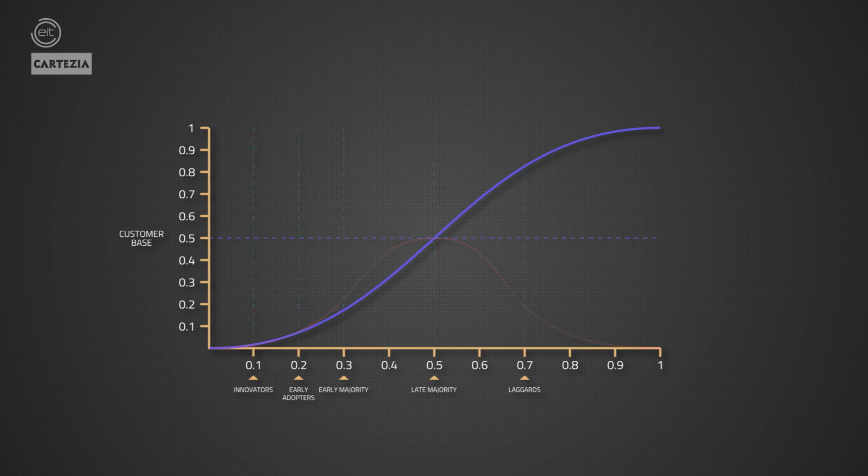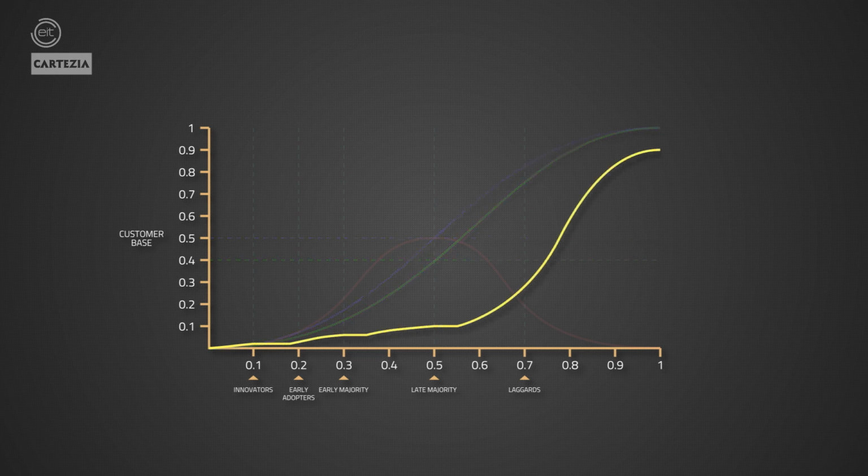According to Rogers, 50% of the way along your scale-up journey, you will have 50% of your customer base. Later models, such as Bass's diffusion model, suggested that it's more likely you would only have 40% of your customer base when you reach that halfway point. But our research, based on data from a large number of science and technology-enabled businesses over a 10-year period, shows that these are wildly optimistic. The reality is that most companies only have 10% of their customer base by the halfway point.